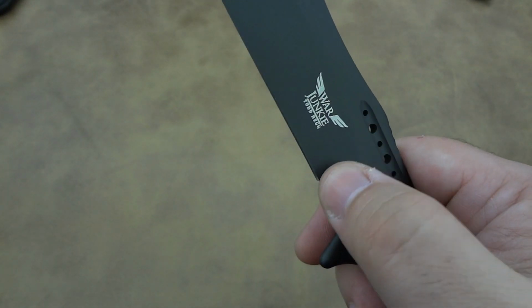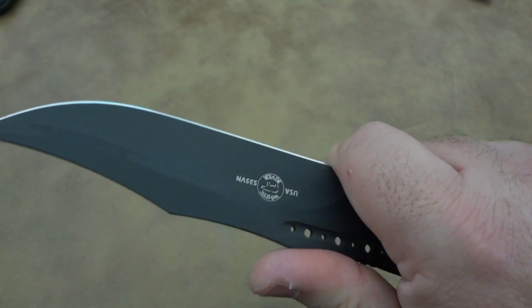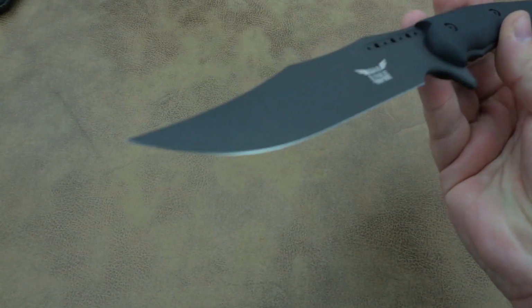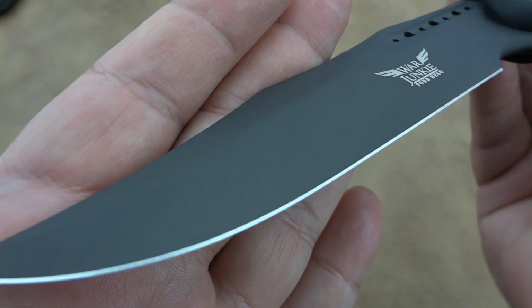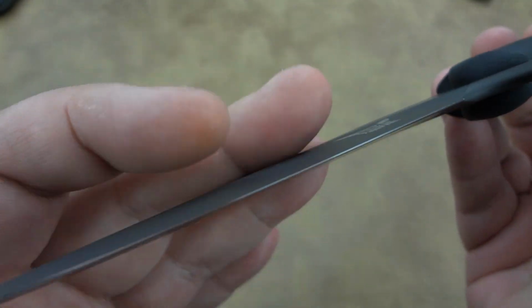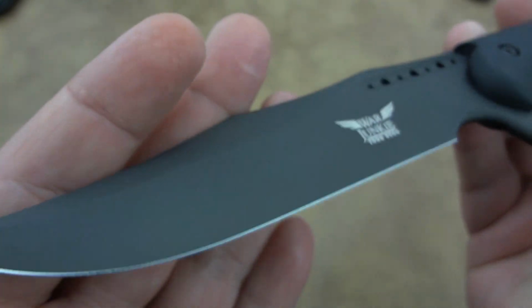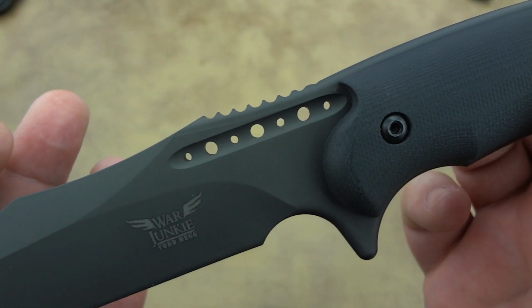I look at it more as a relief for the blade, more of a sharpening choil. If you've got big fat fingers, you might end up cutting yourself, but if you have slimmer fingers, you'll be fine. Let's give you a nice quick close-up here. Really nice edge. These are ground very, very thin, by the way. It's going to be really, really good for slicing.